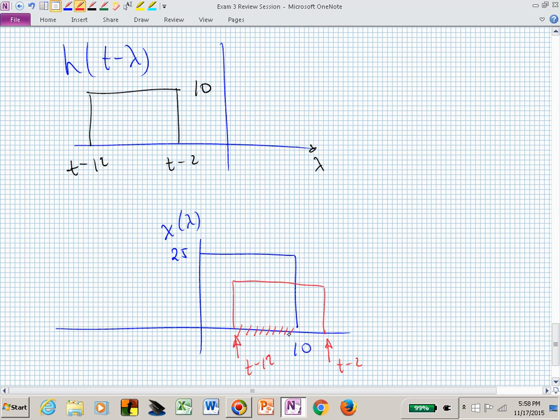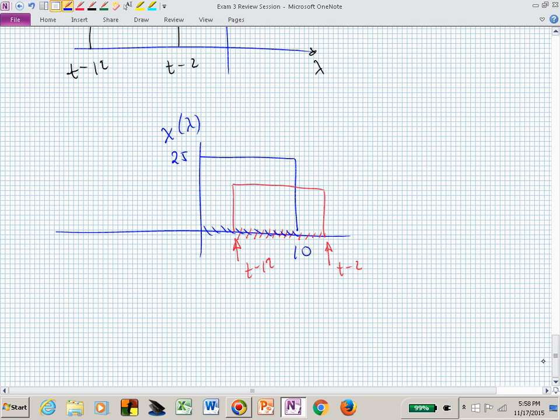Now what I do when I'm first learning this, I say, let me crosshatch this, so that the crosshatch tells me basically my limits of integration. And these are convenient functionally, so it's not hard to integrate. I can still remember how to integrate a constant, luckily. Okay? So now what do we have? When is this overlap pattern valid? There are two different things you have to be concerned with. When the overlap pattern is true, what range on t is it? And then what are my limits on my integrals? Said another way, when I'm sliding t, when is this picture going to change functionally? When would the waveforms not be the same in my overlap?